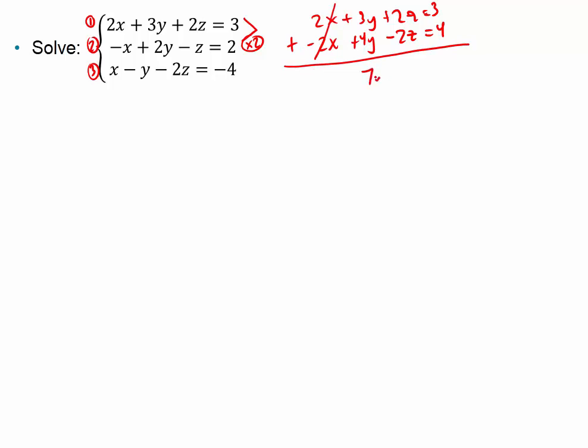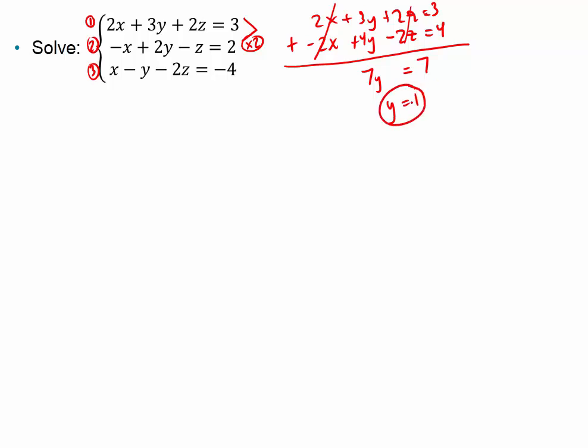As discussed, the x's are going to drop out. I'm going to be left with 7y. Hey, look, the z's drop out nicely for me too. That's great. So the z's are gone as well. So I'm just left with this statement: 7y is equal to 7. All right, let's combine now. At this point, I guess we could just solve for y. We know that y is equal to 1.